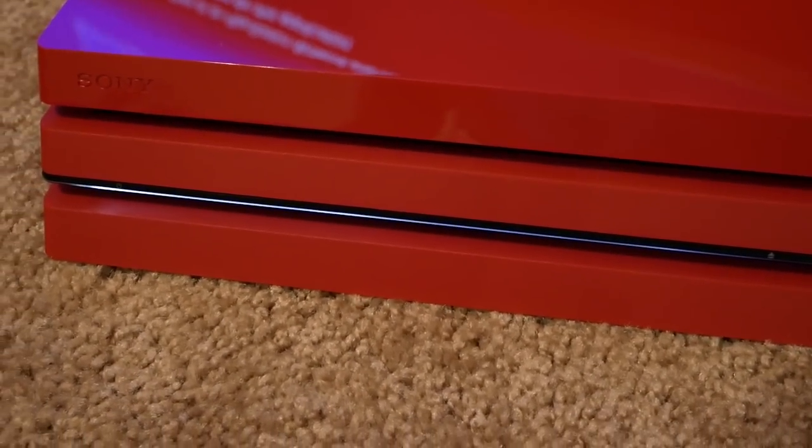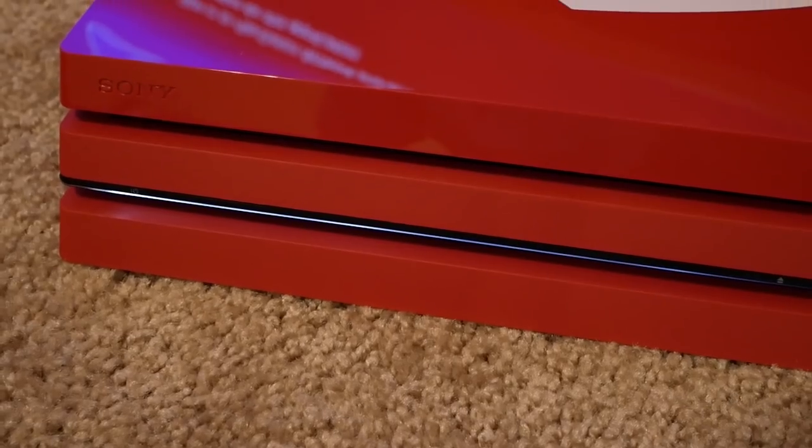Alright, I don't know if you can hear it, but it's churning pretty hard. It's trying to do something. It knows it's a PlayStation game. I mean, it's still trying. It knows it's related.